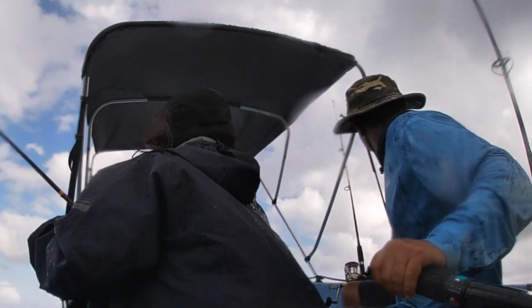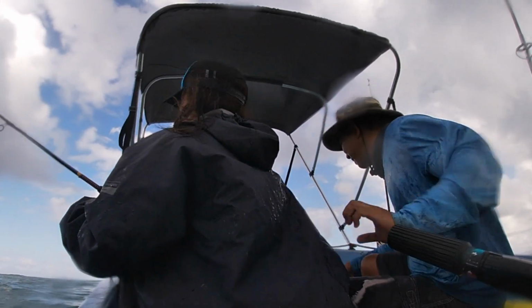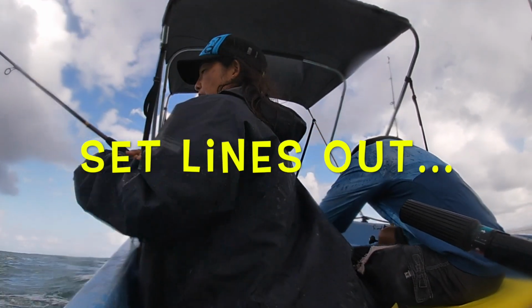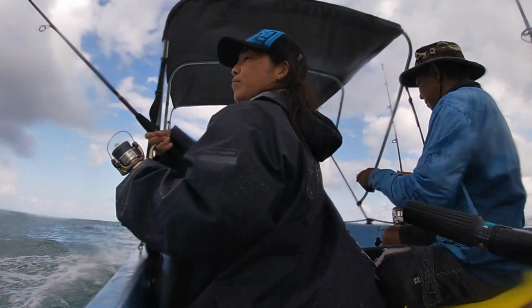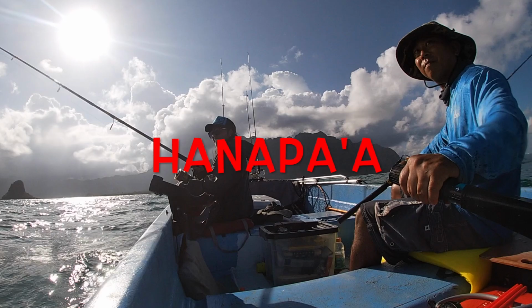So we're gonna reset our lines and try to kind of circle around the same area, because usually papios are hanging in big schools, so they're kind of in the same terrain, or there might be a lot of bait fish around. So yeah, hanapa, there you go, Eve.